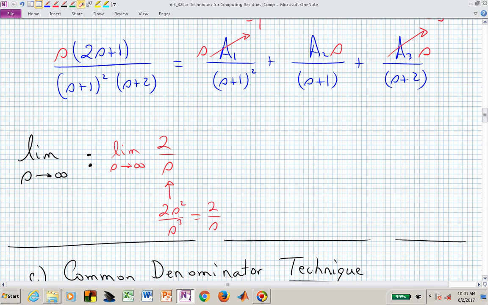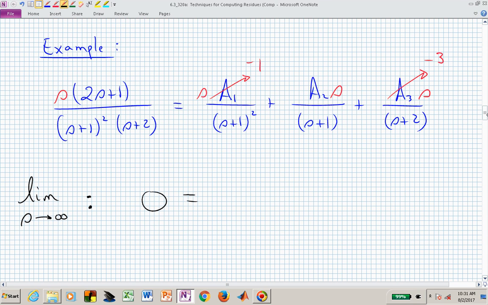The limit of that expression then, as s goes off to infinity, I hope you can see that the denominator dominates. The 2 is okay. It's just sitting there. So on the left, we actually end up with 0. Now we take the limit as s goes to infinity of these three terms on the right. The first term is minus s over s squared. That now becomes minus 1 over s, and as s goes to infinity, that's just 0.